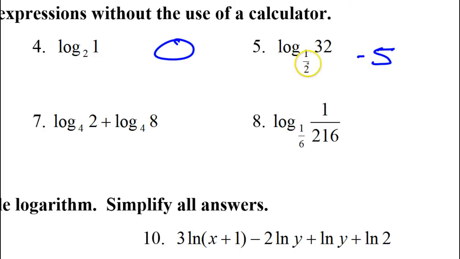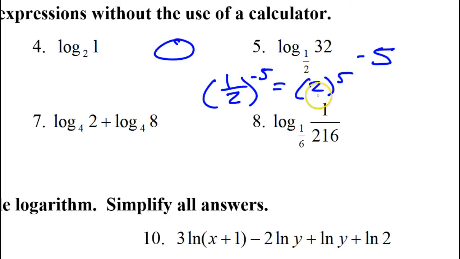All right? One more time, we can check that. We're claiming that if we do a negative 5 power, we'll get 32. Let's check it one more time. I'm not going to check it anymore, though. If I do 1/2 to the negative 5 power, remember that a negative power makes a reciprocal happen. Okay, Herbie, head up, eyes open. The reciprocal is going to be 2. So that's the same thing as 2 to the 5th power. And that is, in fact, 32, which is what we wanted. So it does check out.